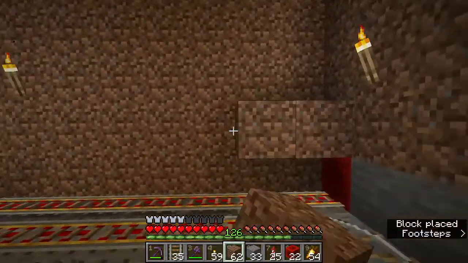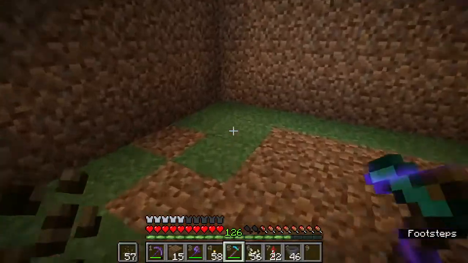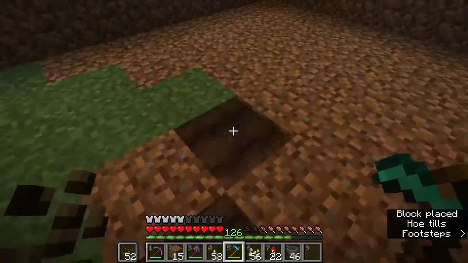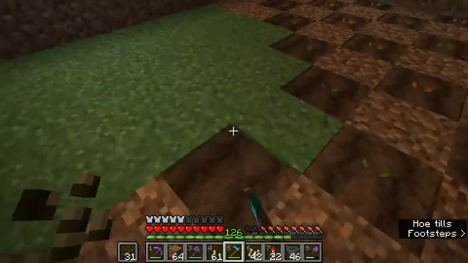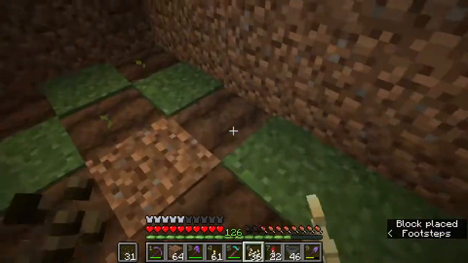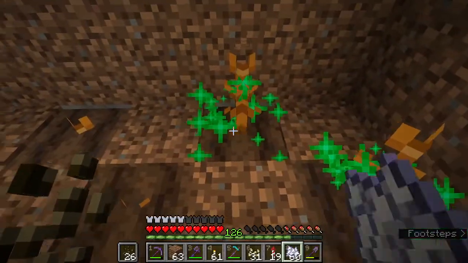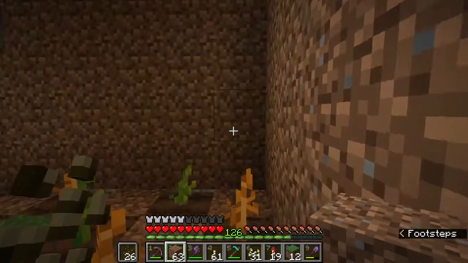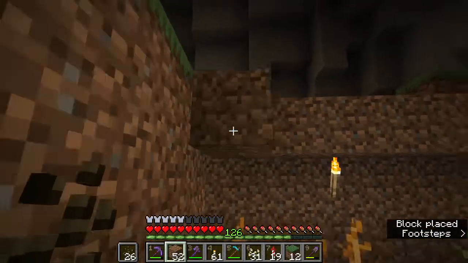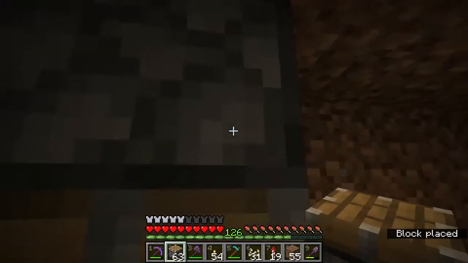Now we want to get some dirt placed down over top of all of this. And this is the area that you're going to be planting your melons and your pumpkins. And now we can just bone meal up all of these crops. Now I'm going to make a temporary dirt layer 2 blocks above the crops. And this dirt layer is here to help us place our pistons.